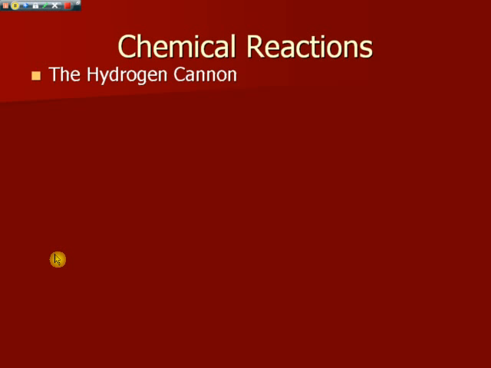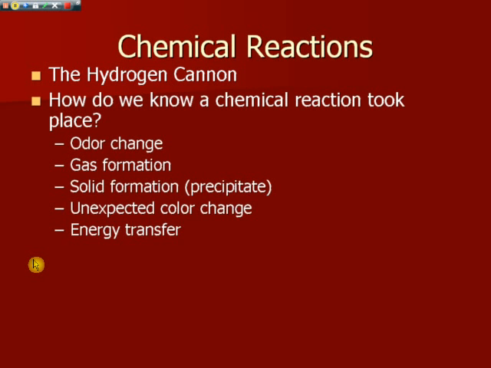Now, today in class, we witnessed the hydrogen cannon, and we could see how when you combine zinc with hydrochloric acid, we could produce hydrogen gas. And then when we bottle that hydrogen gas up in a cannon, we can ignite it and make a very loud noise at the same time as shooting off this rubber stopper. So again, go home and explain the hydrogen cannon to your mom and dad. Explain what you saw and what you heard. And remember that the hydrogen cannon is possible because of chemical reactions.